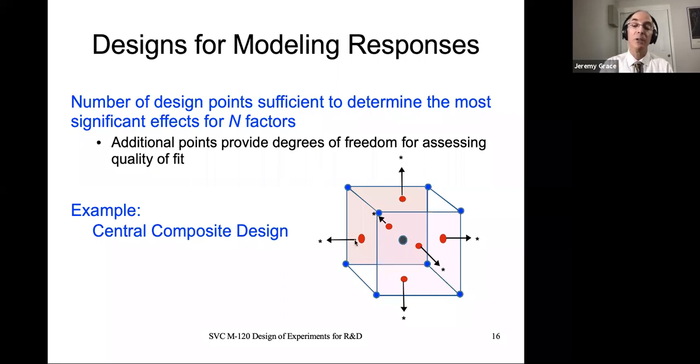So what do you do? You add these face centers, these 6 points, and those will help you fit a model that will have quadratic terms in it. So this is a nice way to do it because you do it in stages. You do as much as you need to ascertain whether or not you need a more complicated model. Then you go in and add the points as needed for that more complicated model.